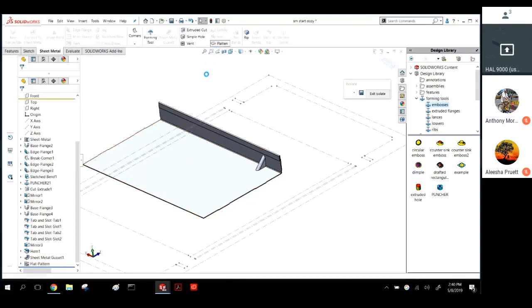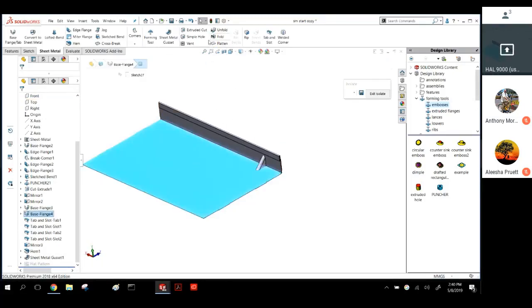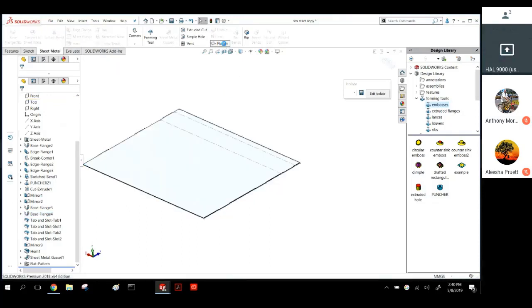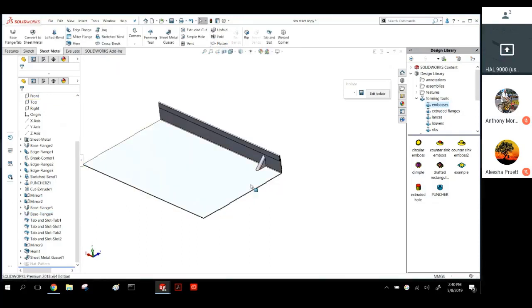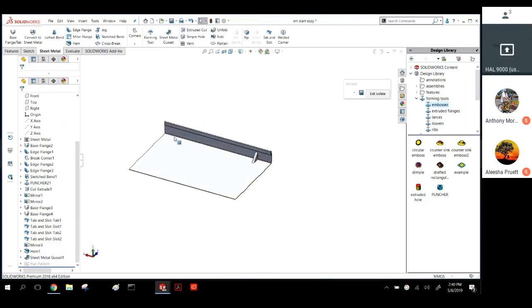Again, I did not pick the body first. Let me stop doing that. Pick the body first, flatten it out. The gusset goes away when it's flat. So you only see it in the folded position.